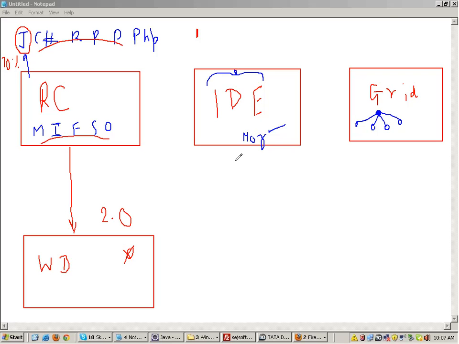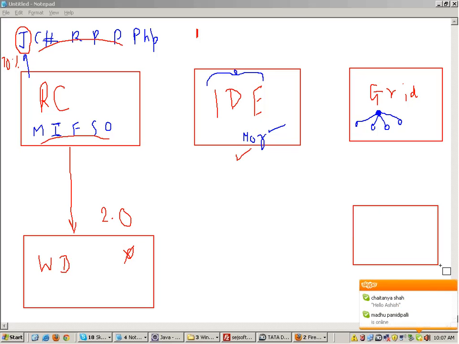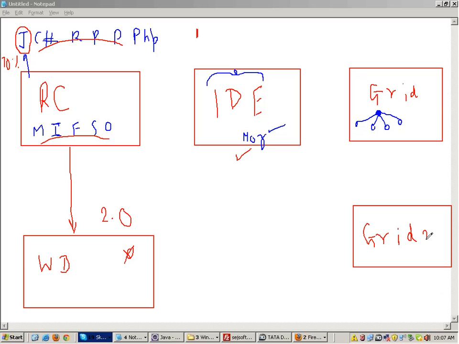IDE remains like that, and for the grid, a new thing came up in the market, known as Grid 2. Grid 1 supports RC, Grid 2 supports WebDriver.